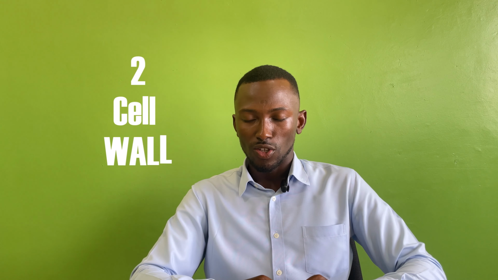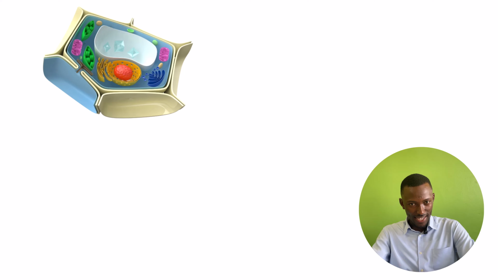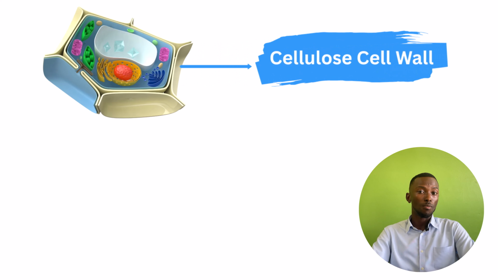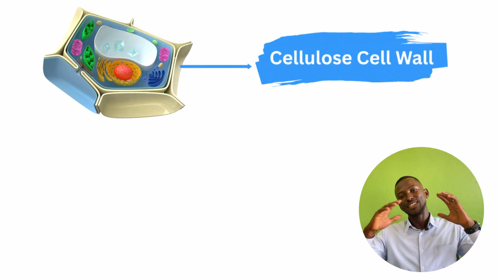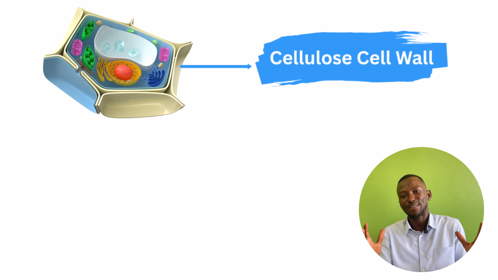But there's something that can be found in only plant cells and not in animal cells. It is also a wall. That is a cell wall. So the cell wall acts more like also a barrier. So it also separates the cell from its surrounding, but not as the cell membrane does. Instead of the cell wall being partially permeable like the cell membrane, it doesn't do that. It is welcoming to every kind of substance.